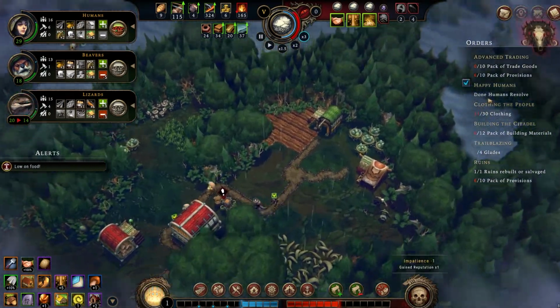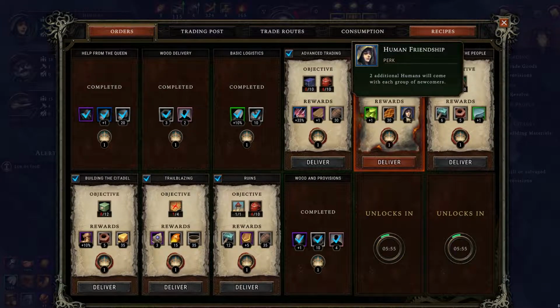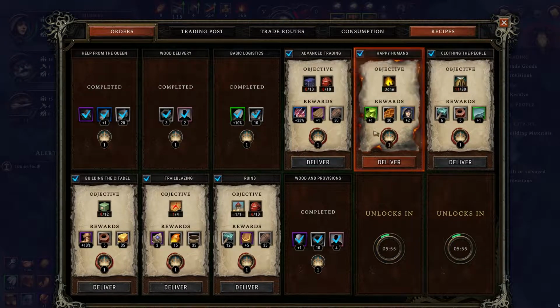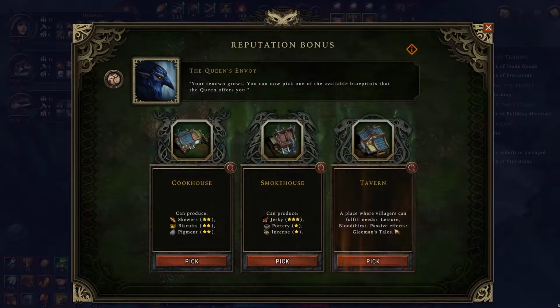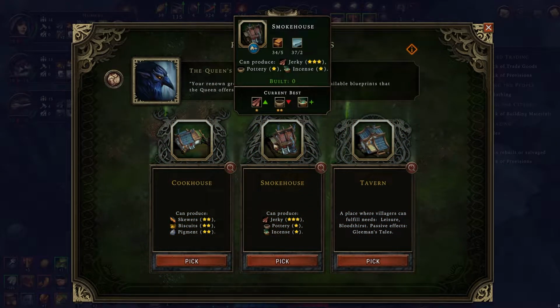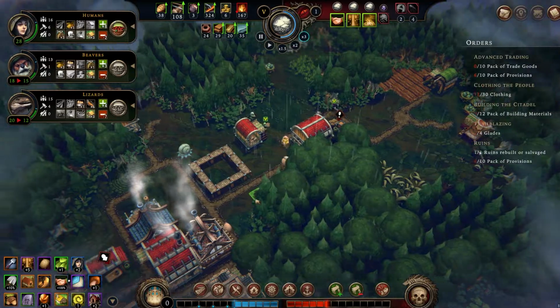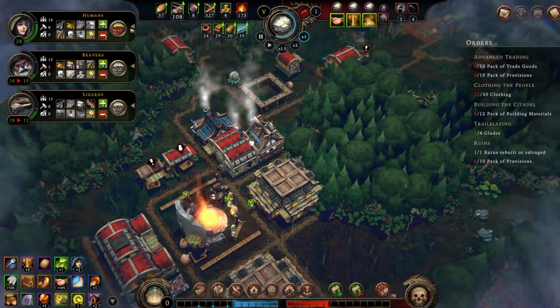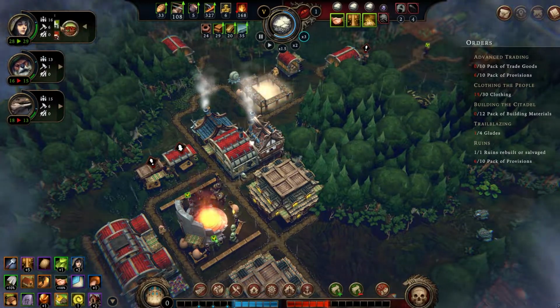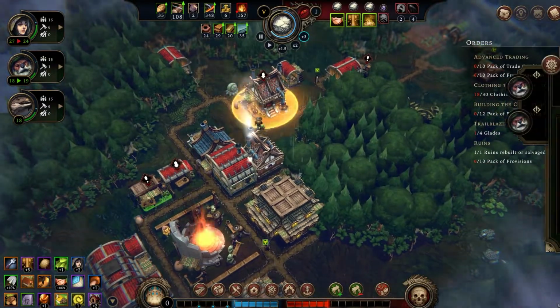Three, 2, 1, and 0, done. 30 pies, bonus coats, love it. Now that I'm producing meat, the smokehouse is probably the way to go, because it makes jerky very, very efficiently, and I've got a lot of people to feed. Oh, and now that that's done, I'm going to unfavor the humans so that everyone's back on an even playing field.